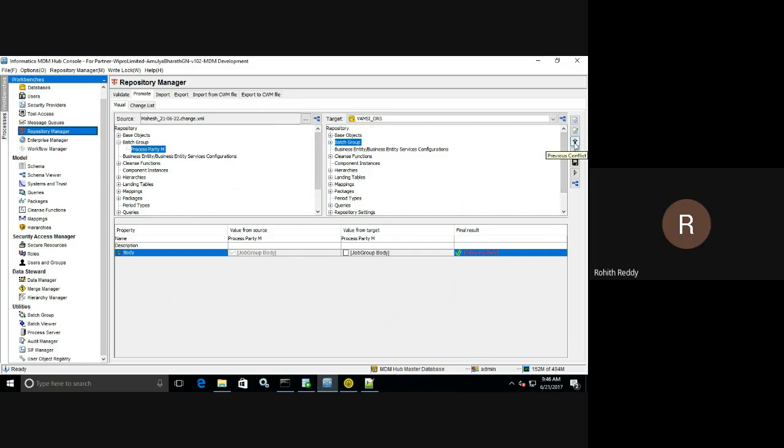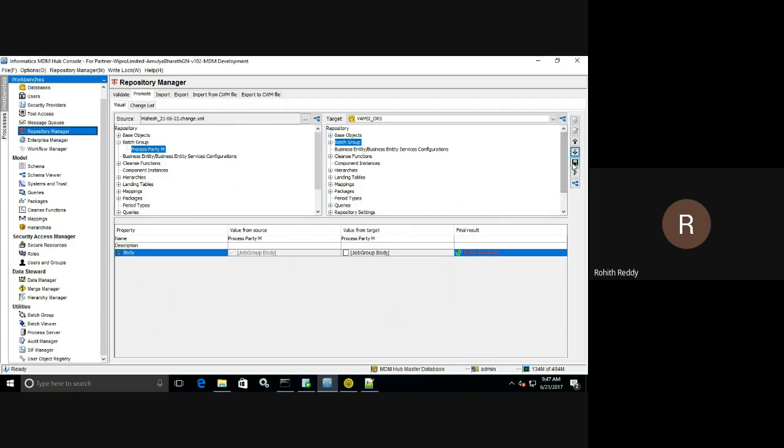And here we have previous conflict and next conflict. Whenever we click promote, at that time, previous conflict shows no unresolved conflicts. If we have any unresolved conflicts, it shows that. Generally we don't use this one; we right click and check all those things. And here we have the apply changes button. If we click apply changes, whatever changes we selected for promotion, those objects will get reflected in the target ORS.